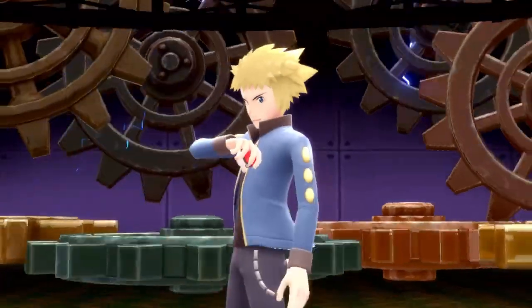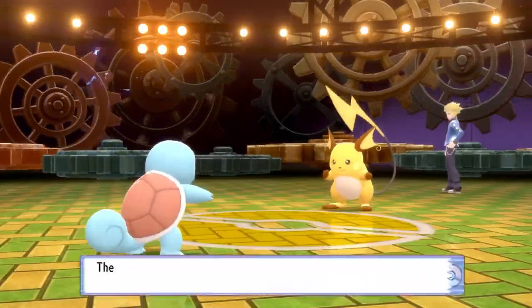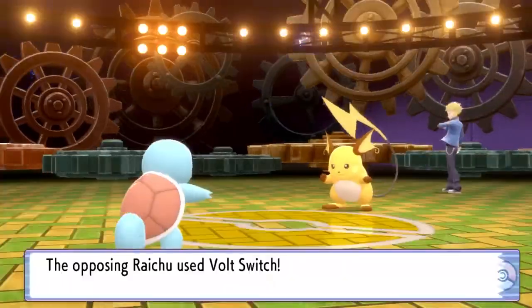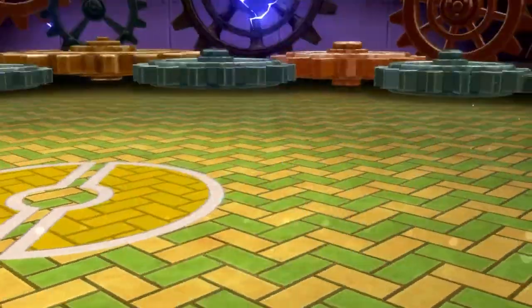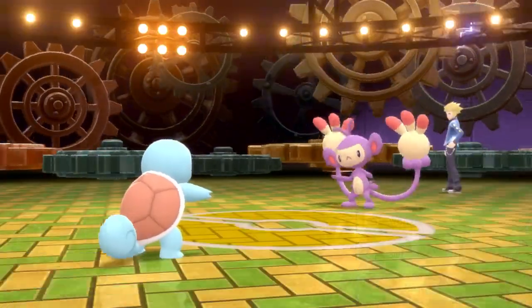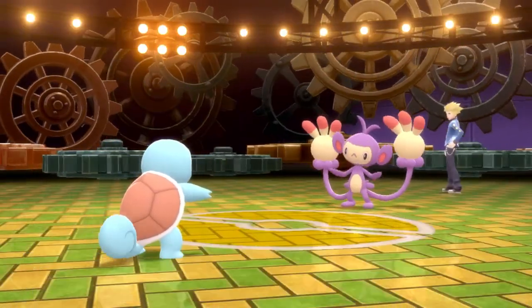Volkner is a scary gym leader, since his typing is electric. Sadly, my worries came true very quickly. Raichu using Volt Switch is quite a lot of damage. Ambipom coming out using Fake Out as well really hurts the flow, as that damage is rough on Squirtle.